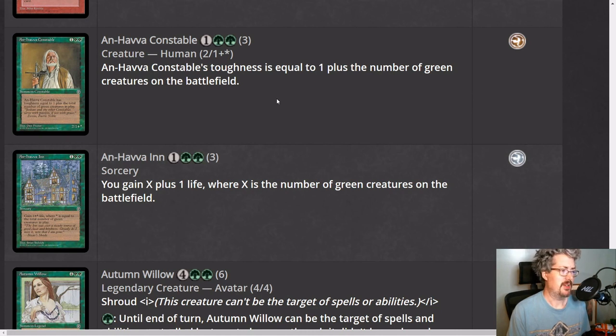So he's solid. He's rock solid. I think Anhava Constable's a 3. I think he always makes the deck. He doesn't really give you a win condition per se, but he locks up the ground for you. Good card.